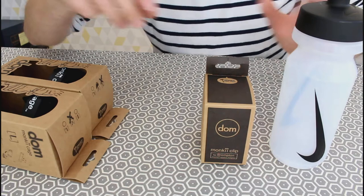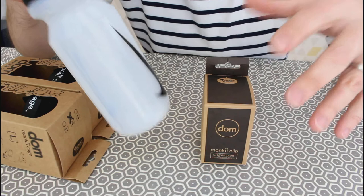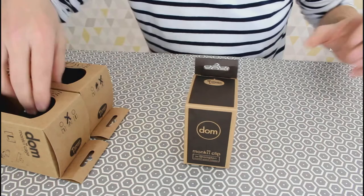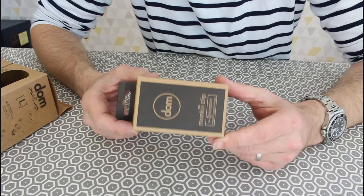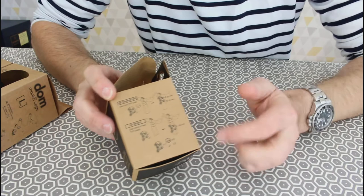Up until now, if I had my S-bag on the front I'd put my water bottle in one of the back pockets, but you're not always going to have the S-bag, so having a cage system is obviously quite useful. Just looking at the products as they come — the same two components are required — one being the clip, which will pop out here. Really, really simple, nice recycled packaging with very simple instructions.